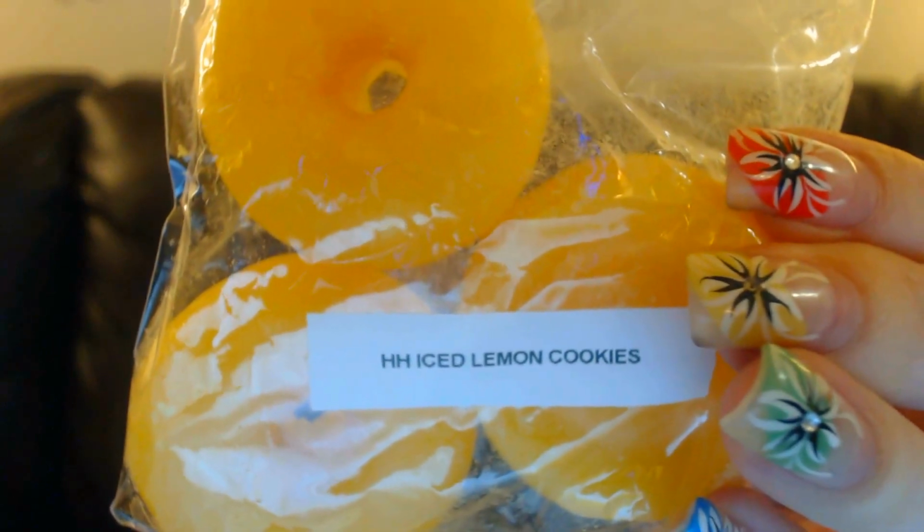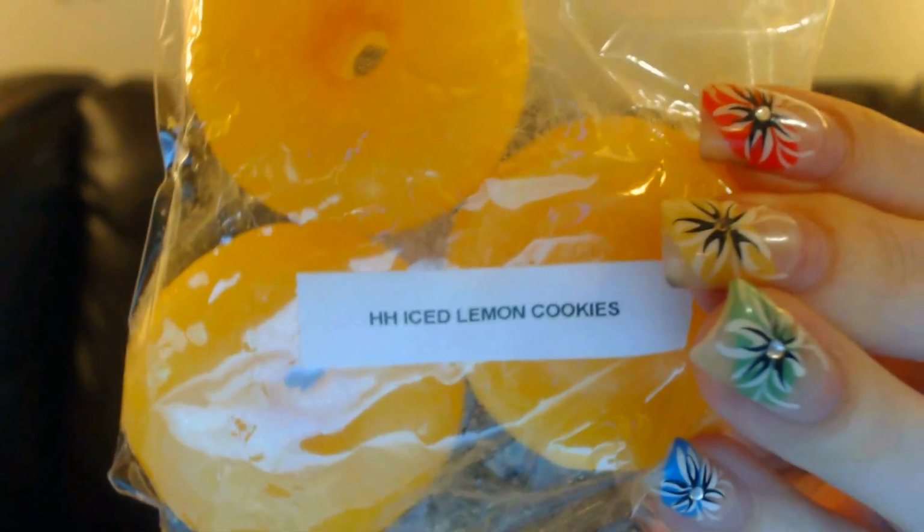HH. Post below, people, if you know. I think HH is Haley's Heavenly. That's what I think. I could be totally wrong. But this is in iced lemon cookies. These are definitely paraffin, so I don't know if Haley's Heavenly just does paraffin or not. I mean, that could give you guys a hint. But I'd love you to post below and let me know.